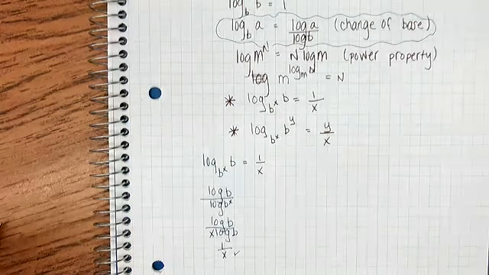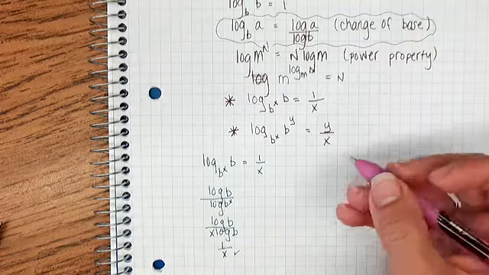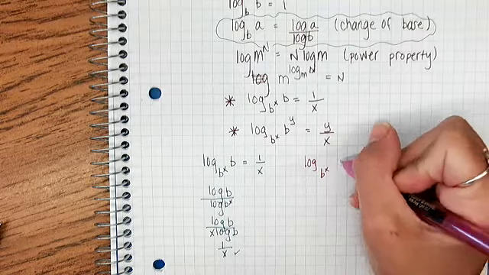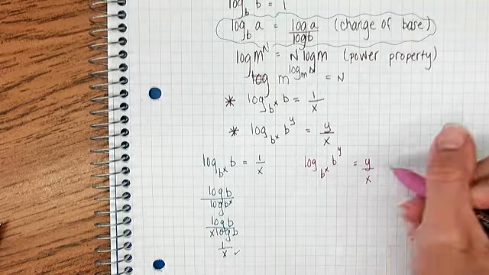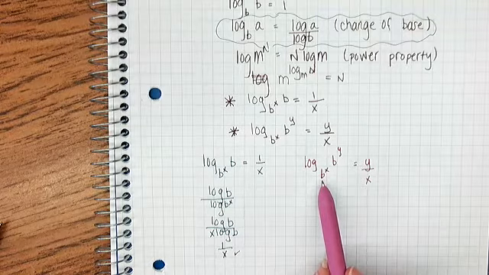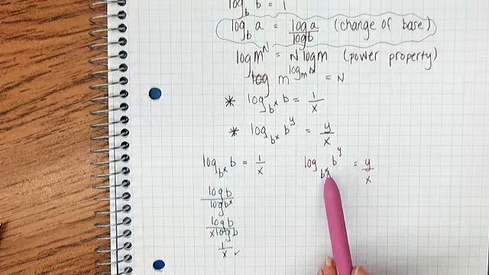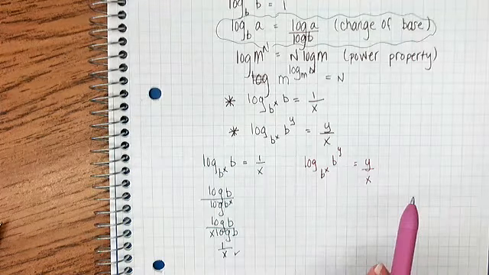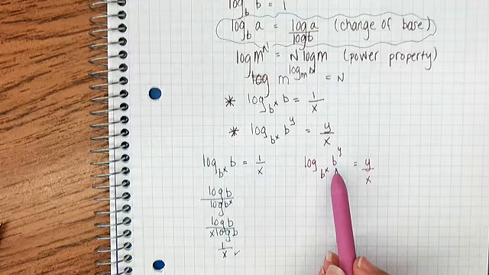I'm going to do the same thing with the next starred property. I don't know the names of these. If you remember these from Algebra 2 Honors, more power to you. Okay. This says the base of the base, which sounds weird, and the base of the argument are the same. You're left with exponent over exponent. The base of the log is B to the X. The base of the argument is B.